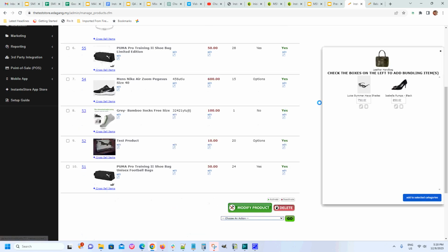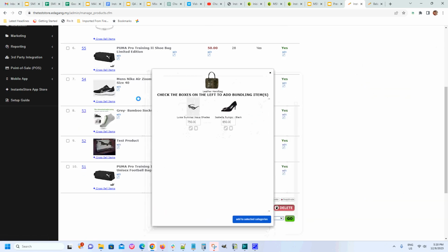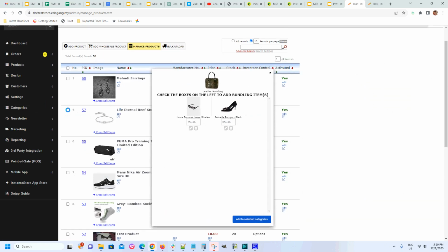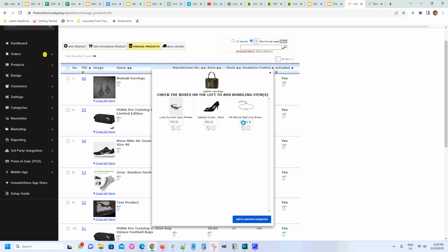I'm going to click the link again, and before we proceed, I'm going to add this item back into the bundle. I'm going to click add this, and wait for it to be processed. It's processed. I'm going to remember to give it a bit of a discount, and save the changes by clicking the pencil icon. Okay, it's done.